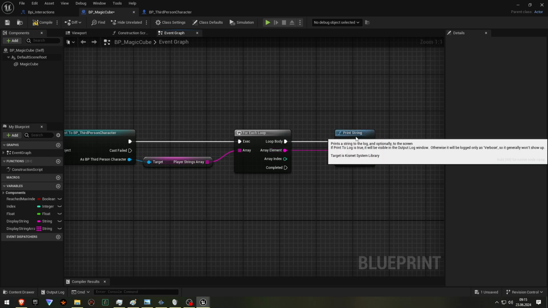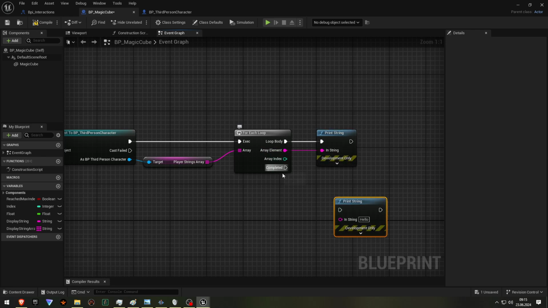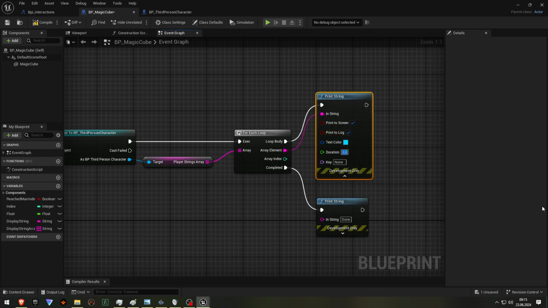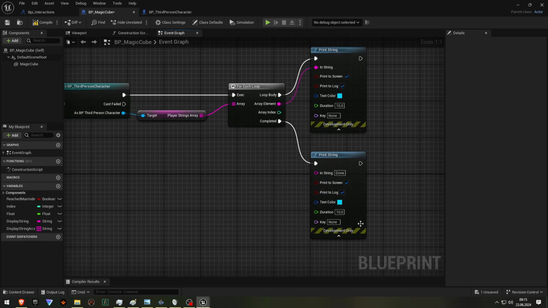So, and after we're done with that, we copy paste this node here. We say done. Let's expand this and increase the duration a little bit. I don't know, 5 seconds should be enough. Or let's go for 10. And we do the same here as well, just so it stays a little bit longer on the screen.